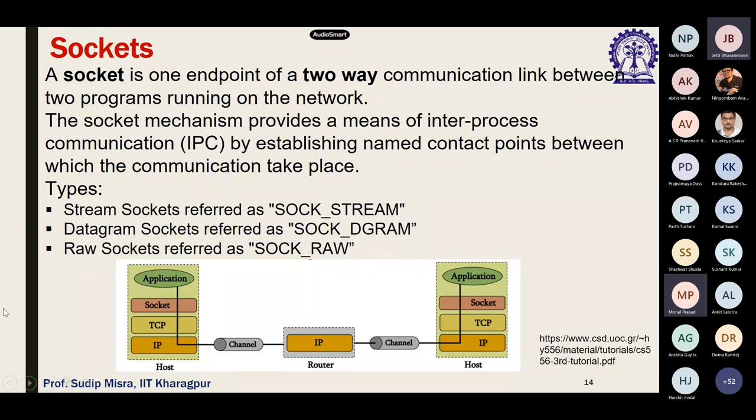So once you have created two different sockets, one on the host, the other one on another host or a server, then you can have socket-to-socket communication, right? So what you will have is inter-process communication. You can think of an application to be the execution of one or more processes. So there will be one process of one application running on a particular host, communicating with another process of another application running on another host. So inter-process communication takes place. Now, how is it going to happen? Inter-process communication through sockets, how is it going to happen? You need to really create sockets.